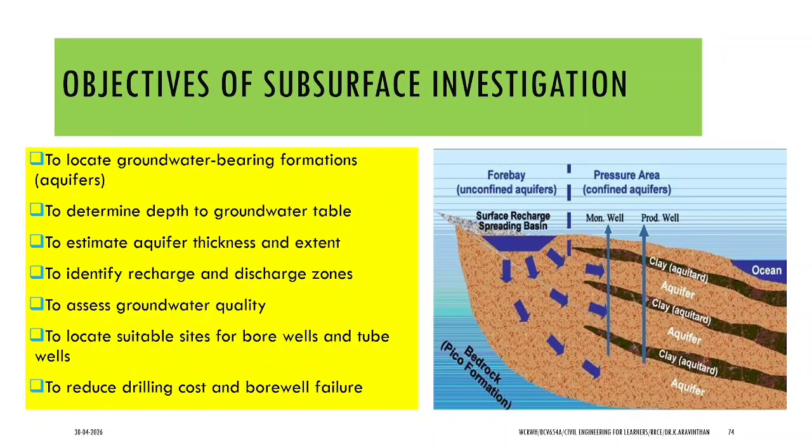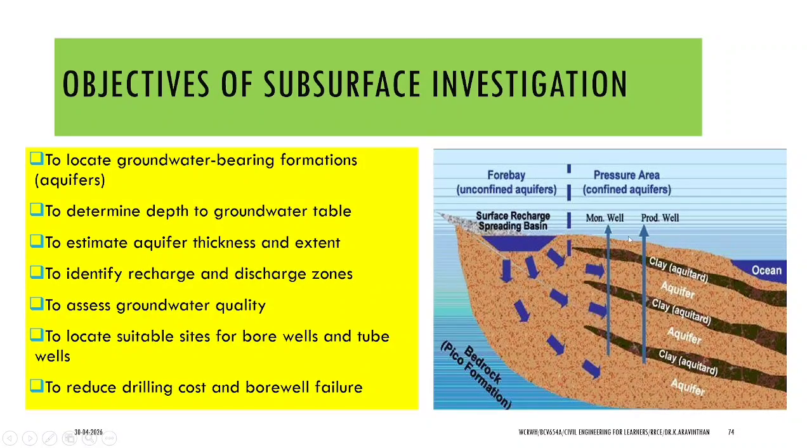Now assess groundwater quality and identify what the contamination is here and what it is there. Even though all of it is groundwater, you can find the contamination level in this aquifer versus that aquifer. So according to the aquifer level, the contamination might differ. Mineral classifications are there. This reduces the drilling cost before a bore failure.